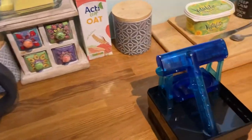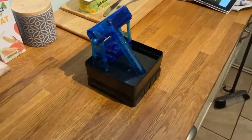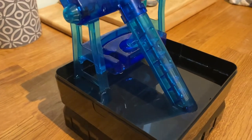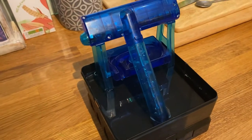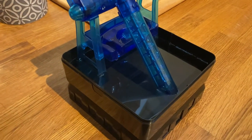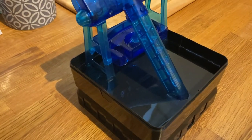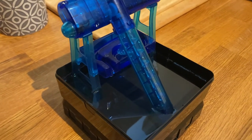Hi folks, it's Diesel John your boy here. I've got a little interesting bit of apparatus here to show you guys. This is what is commonly referred to as an Archimedes screw. It's been attributed to the famous inventor Archimedes who lived in Syracuse, but I believe it was probably invented by someone else or predated him anyway. He's the first guy that put pen to paper or did illustrations of this device.